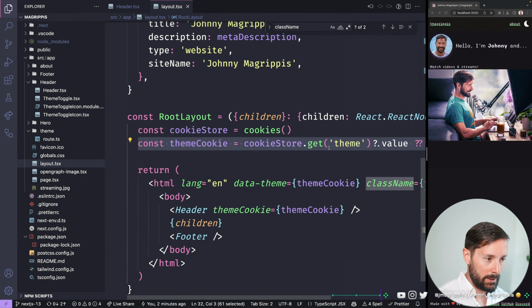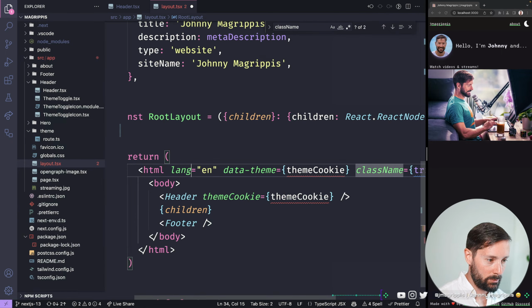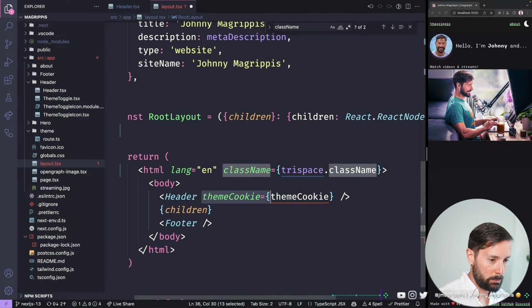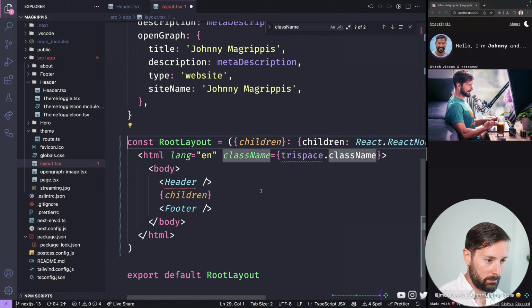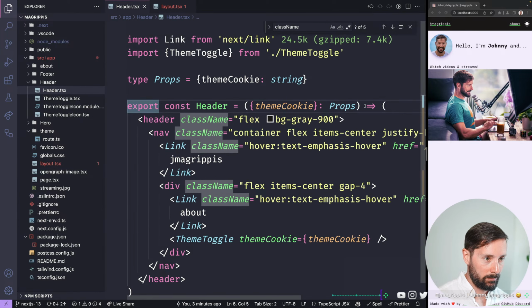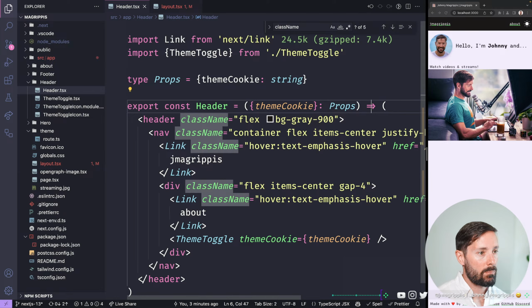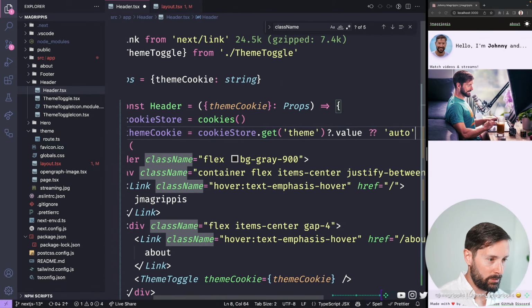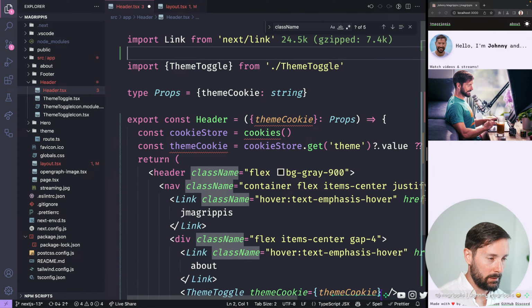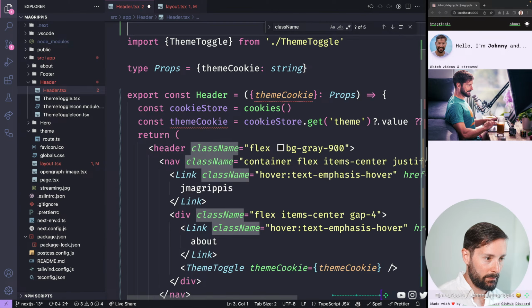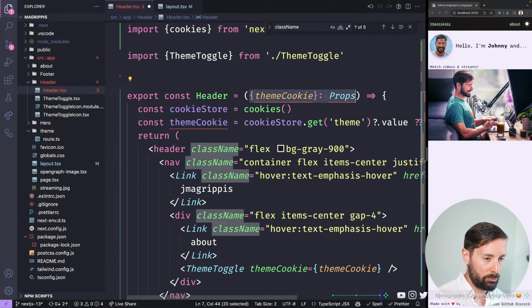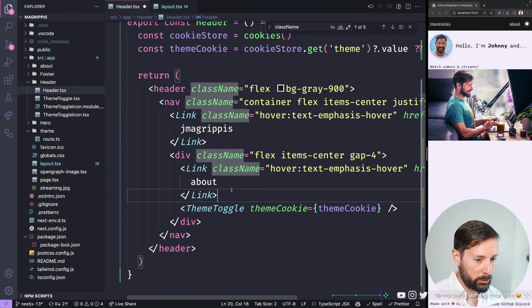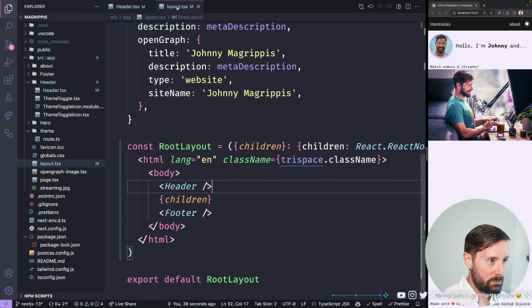So what if this root layout does nothing with theme cookies, doesn't pass in a theme cookie here or anything of that sort, just inline returns and is happy, and our header is actually what does the cookie stuff and brings in cookies from next/headers, and passes the theme cookie, doesn't get it from the props, gets it from the cookies and passes it into the theme toggle, and then the theme toggle does its magic.